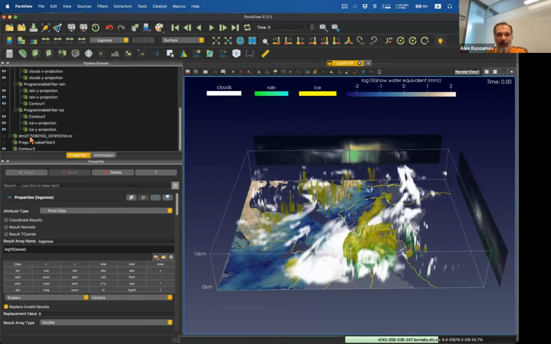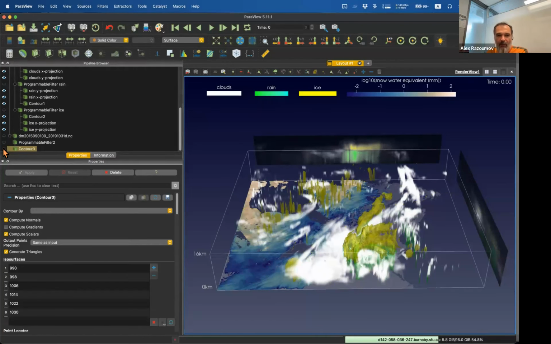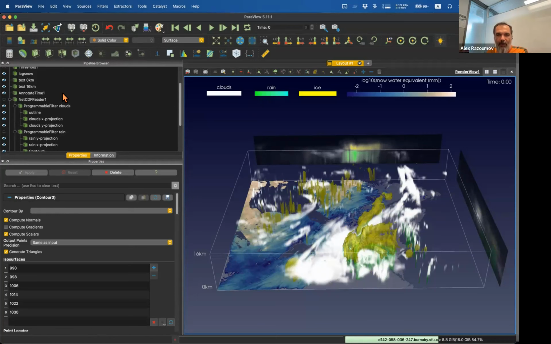Let me turn off some of the objects that are kind of obvious. Here I have the contour level that I'm turning on and off. This is for the surface level sea pressure, right? So I'm going to turn it off. There are a couple of annotations. This pressure range corresponds roughly to the elevation range from 0 to 16 kilometers. So I'm going to turn off these labels, 0 and 16 kilometers.